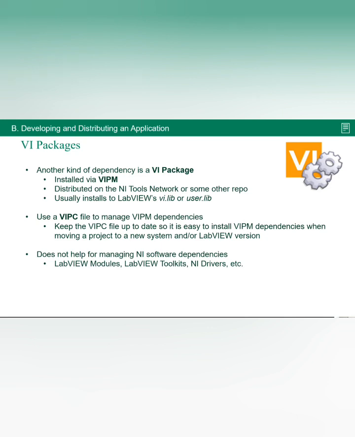And there's a really simple solution that a lot of people don't know about, which is a VIPC file. A VIPC file is simply a specification of all of the VI packages that are dependencies for a project. And you just manage that as the owner of the project source code. And you always want to keep your VIPC file up to date.